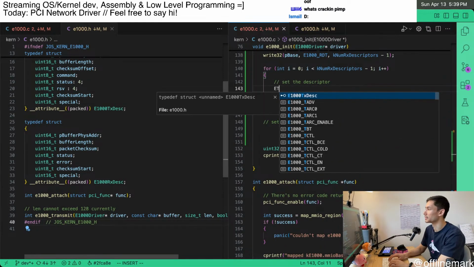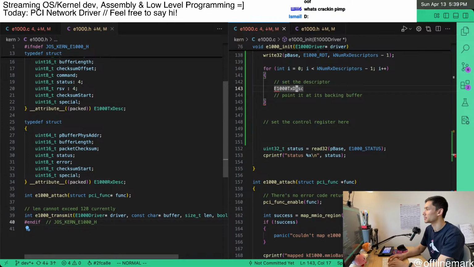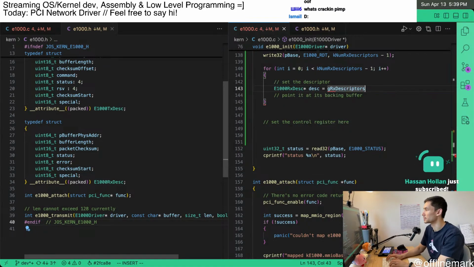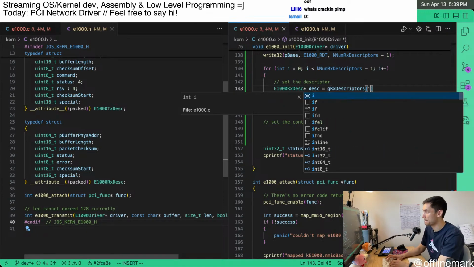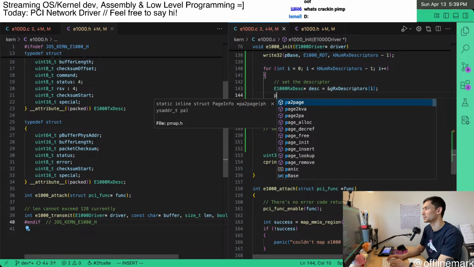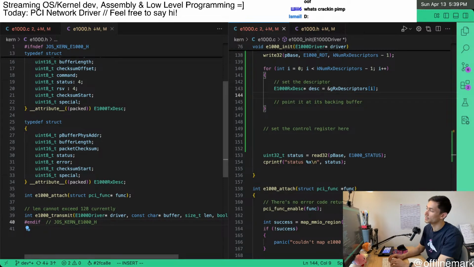And it's going to be an Rx. It just equals GRX descriptors I. Address of. Okay, and I don't know.